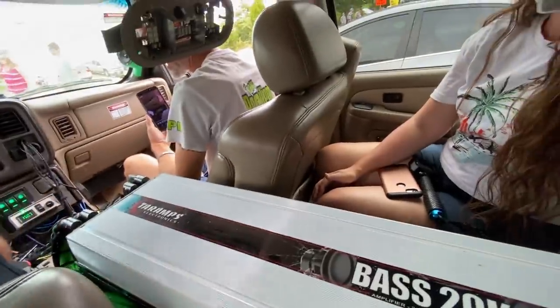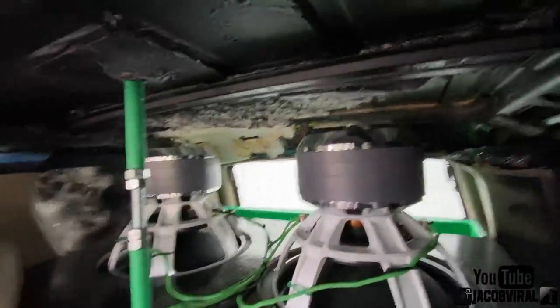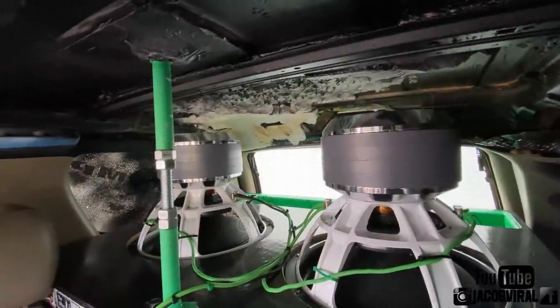Are those 15s? 18s. Oh, man. Team 18. That's a huge magnet. Resilient Sound Team 18. Okay, the quads, whoa. Yeah, I know. What are these, like 5,000 RMS? Uh-oh. Or, yeah, I'm over.